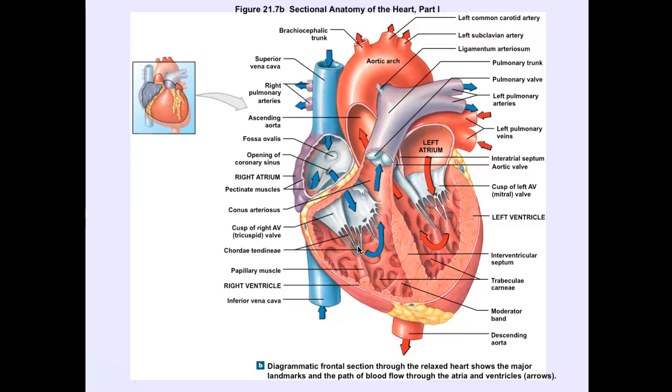So I'll mention the two things here really quickly, but I'll go into them a little bit more later. The sinoatrial node and the atrioventricular node, which actually are not even on this diagram because they're on another diagram. Those are the conduction system of the heart. So those two nodes are important for the heart to contract. They're located up here. So I'll just point to the general area of the SA node is here. The general area of the AV node is here. Okay, so they're in the right atrium.